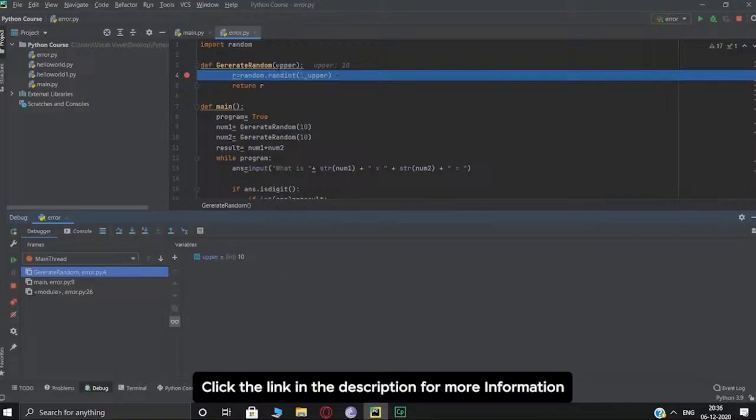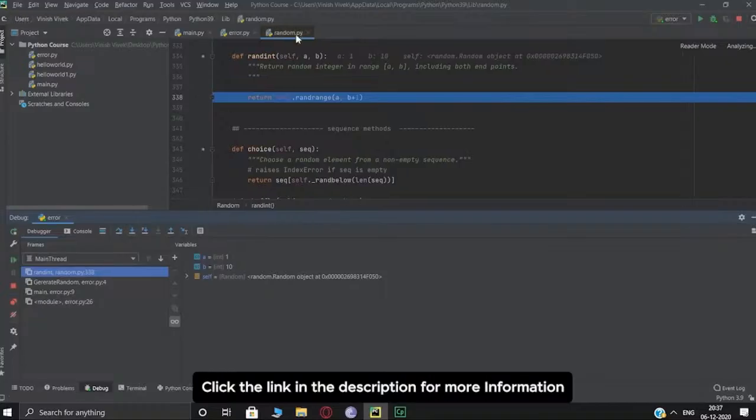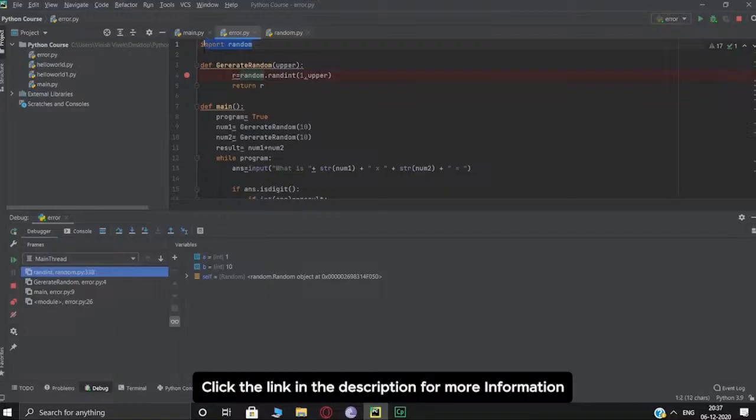But the one thing I need to show you here is this, which is step over, step into my code, step out. Currently the code is over here and we have a variable r which calls for the random module that uses randint, which is a random integer. If I use step into, as you can see, it opened the random.py file, which is the random module that was called for.